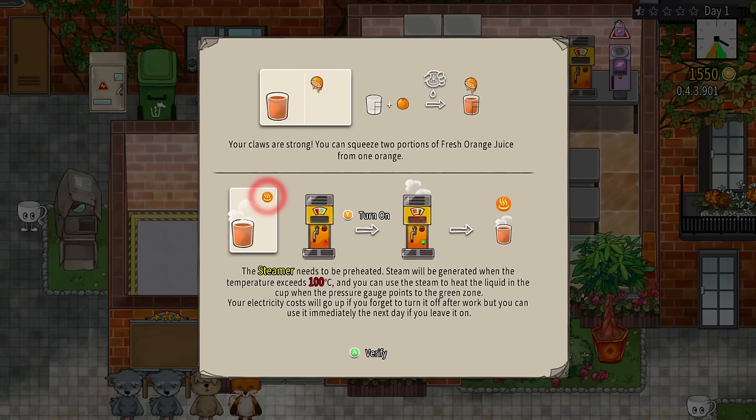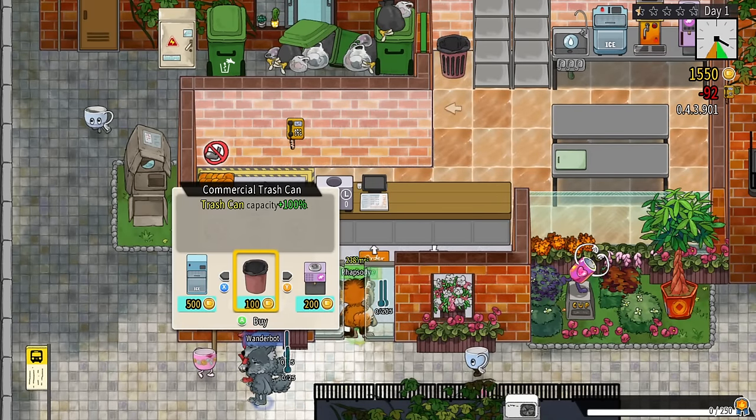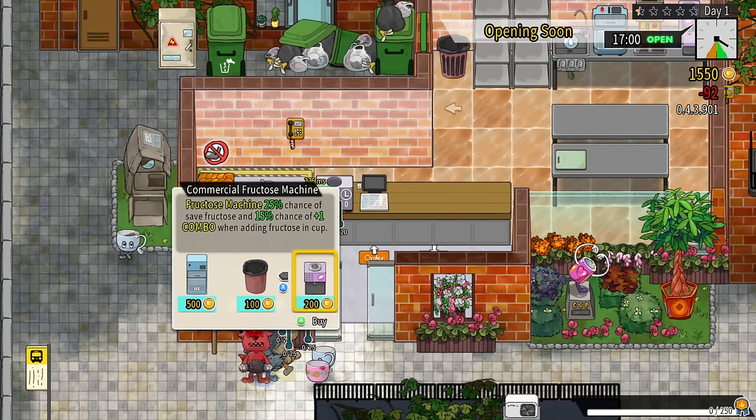The steamer needs to be preheated. Okay, steam will be generated when temperature exceeds 100 degrees Celsius. Oh my god. Use the steam to heat liquid in the cup when the pressure gauge points to the green zone. What? So it just needs to be preheated up to the green zone. Yeah. It's one of those things where they use a lot of words to say something that's not complicated and accidentally make it complicated.